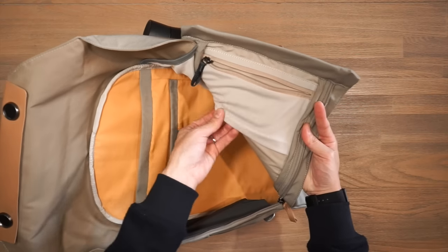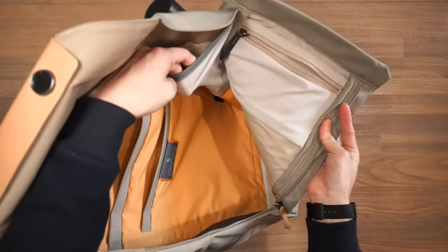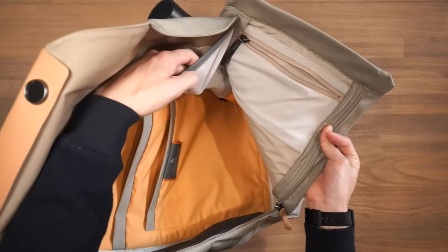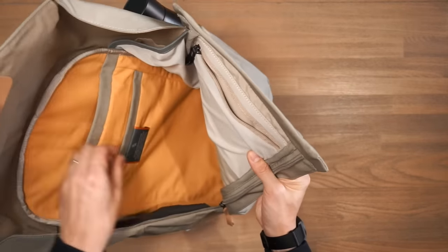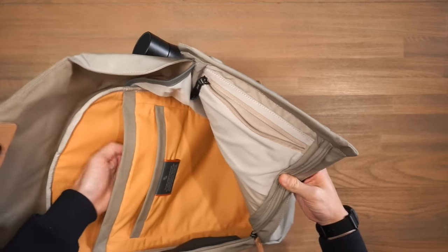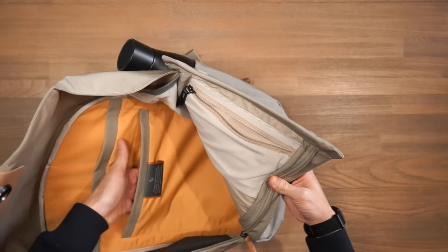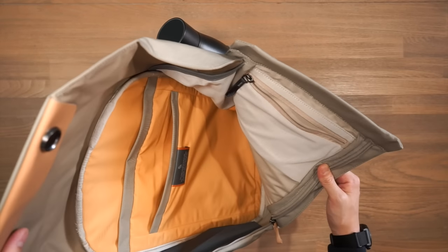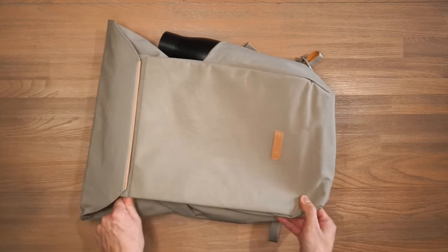Inside there's a little zippered mesh compartment near the top for smaller bits and pieces, and on the other side a stretch mesh compartment for glasses, sunglasses, or a portable battery. There's plenty of space in the main area along with two device sleeves. One sleeve fits up to a 16-inch laptop — padded and suspended from the base — and another slip pocket for a tablet or A5 workbook. It's a simple layout but a decent amount of organization, packaged in a sleek and modern aesthetic.